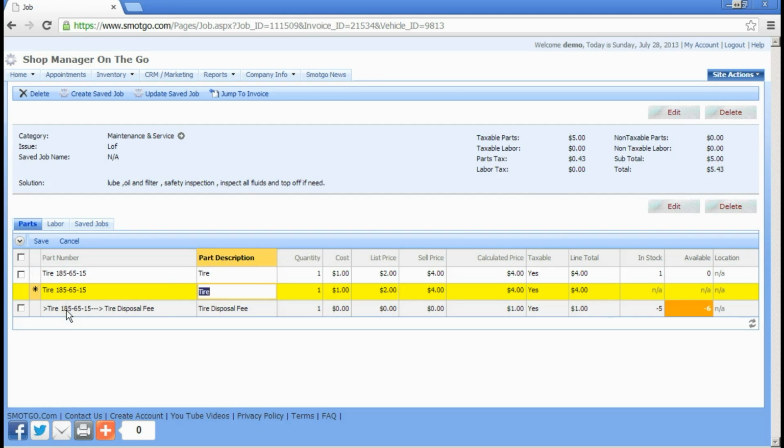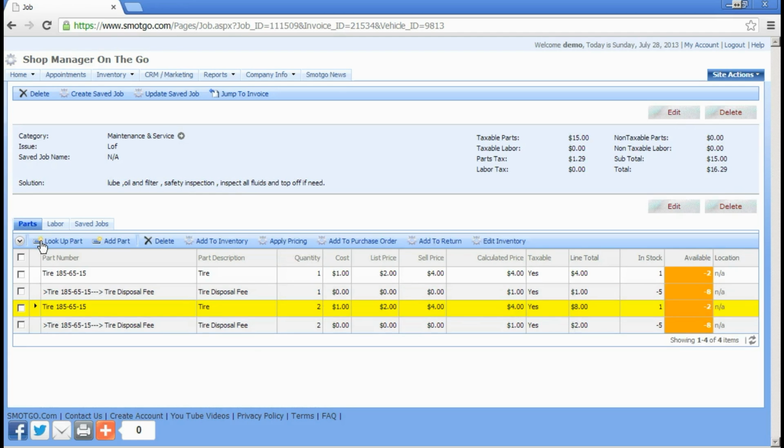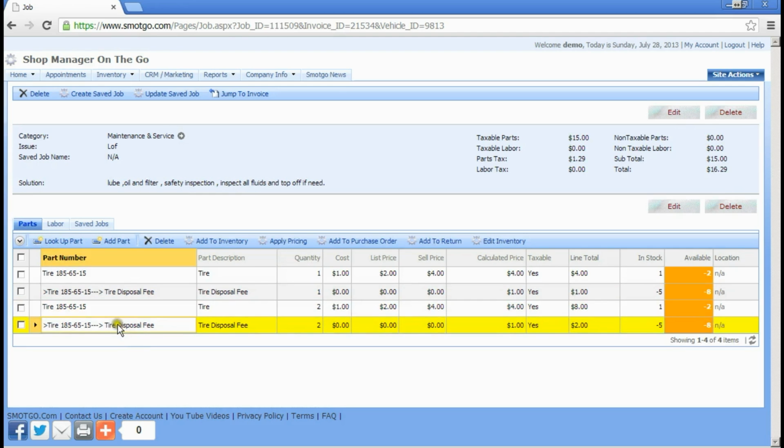If we hit Tab, since this part number is already in stock, it's going to go ahead and fill in the rest of this information for us. Now when I save this, first I'm going to change this to 2, then I'm going to save it, and you're going to see it also added the tire disposal fee for these two tires, and it charged 2 tire disposal fees.